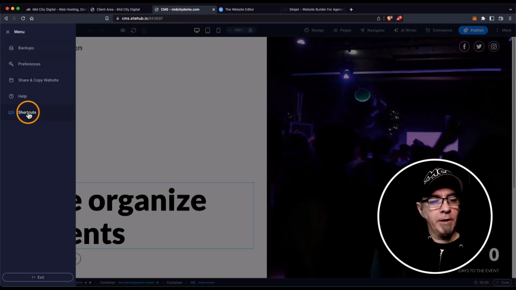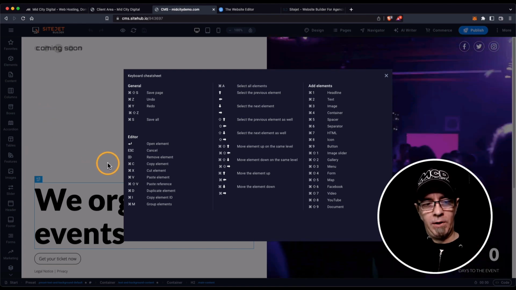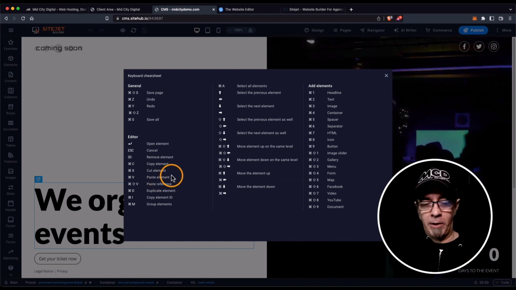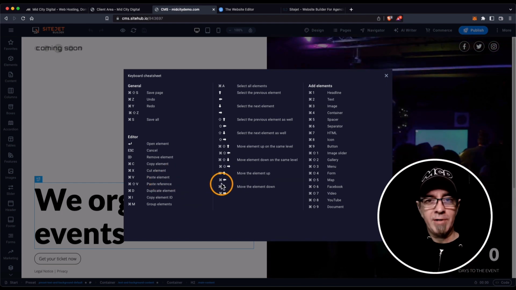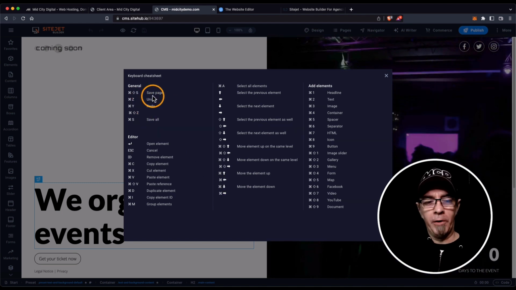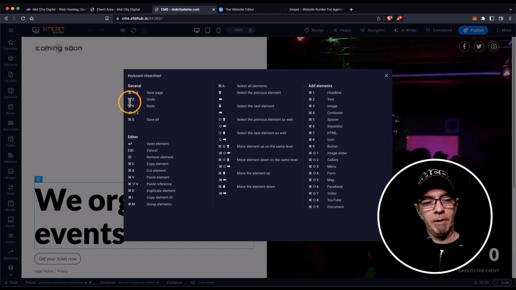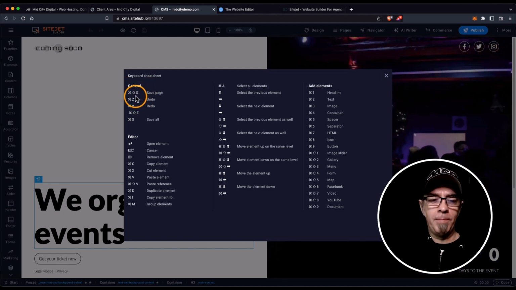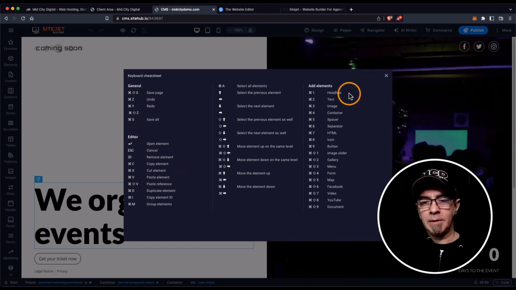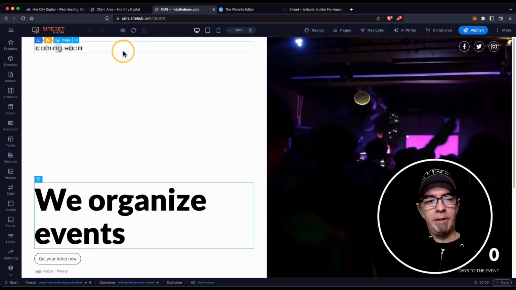So back over here, now here are your shortcuts. Just like most desktop applications, there are a lot of different little keystrokes you can do. I personally need to get a handle on some more of these. I could be working a little bit faster with SiteJet if I would memorize some of these, but a lot of them translate from other programs, like Command Shift S for save page, and Command Z. And of course, if you're on PC, that'd be Control as opposed to the Command key. But I think you get the idea there. So that's pretty handy.